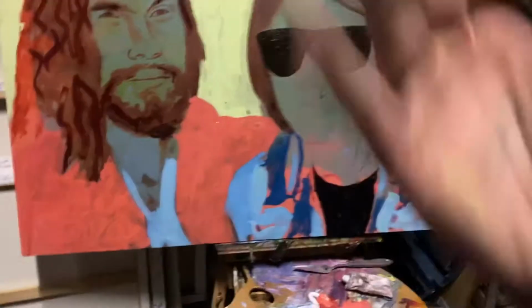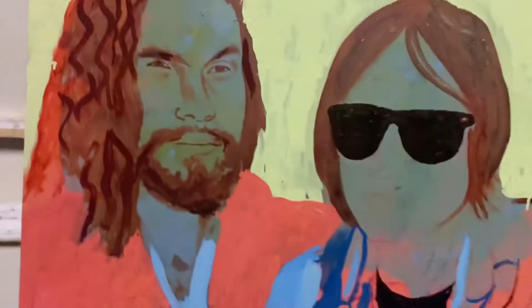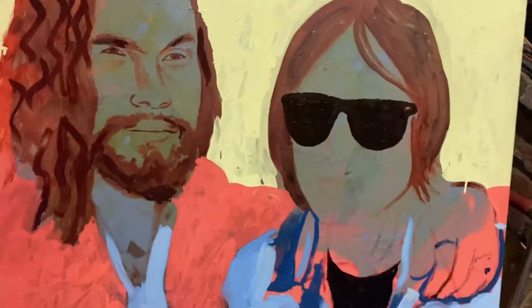So today I'm painting two of my closest friends, Leo and Danny, and I've just started to do a basic little sketching underpainting right now. I'm not going to go into too much detail about doing portraits right now. What I do want to do is a little rundown about doing eyes. I'm not doing the eyes for Danny, obviously, because he's wearing sunglasses, but we're going to get into Leo's eyes. And I'm doing this for them to hang behind them in the podcast. I'm going to give it to them.